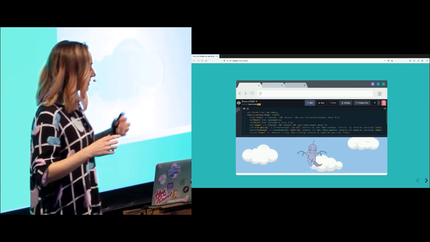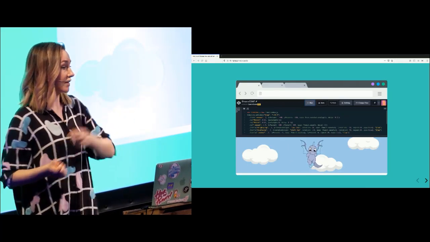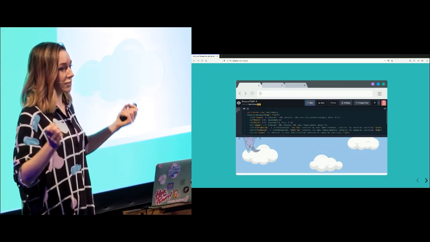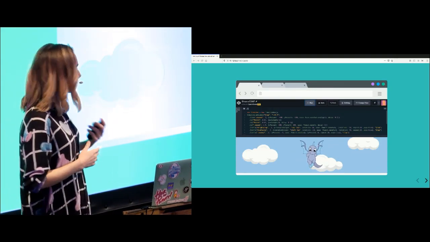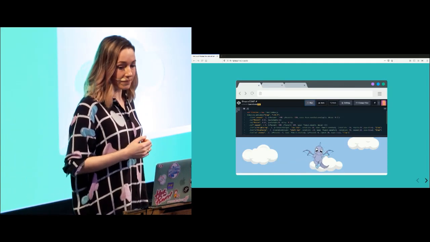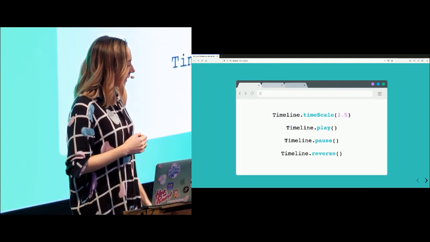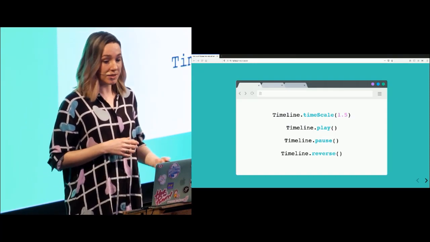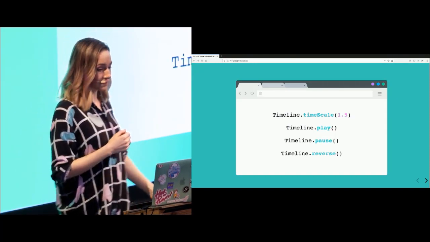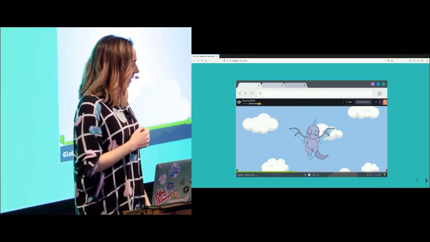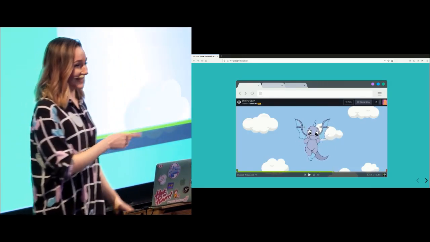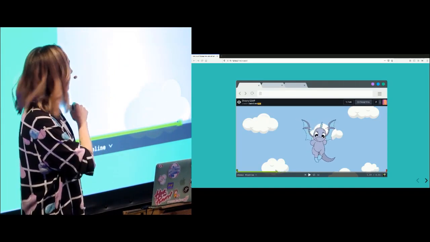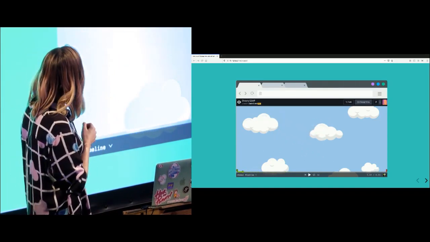Timelines act as a container that you can place tweens or other timelines inside. And timelines help you keep your tweens organized, and they give you a lot more precise control over the animation. Timelines themselves have a whole bunch of methods you can call if you want to speed up the whole sequence or reverse it or pause it. And GreenSock also has dev tools. This is super handy for when you're making something complicated because you can scrub through and debug your animation.